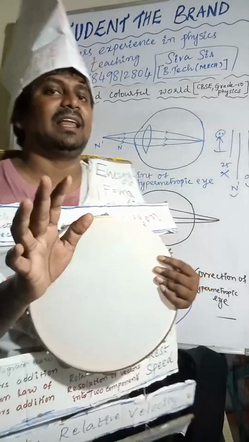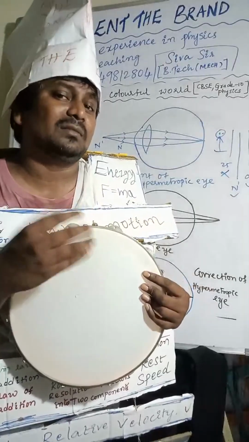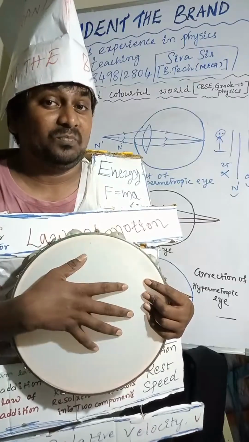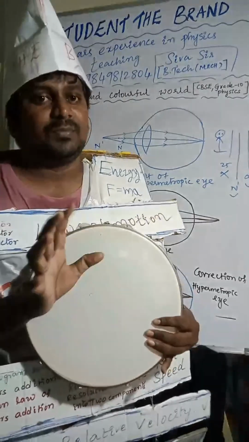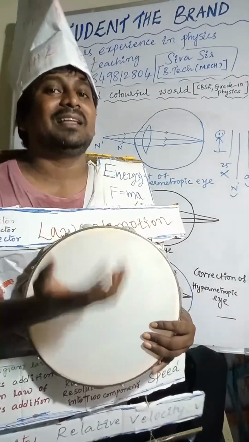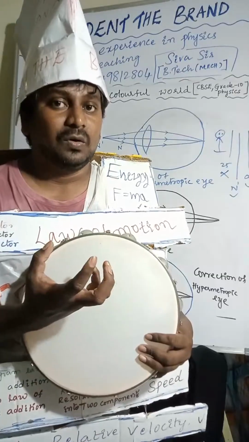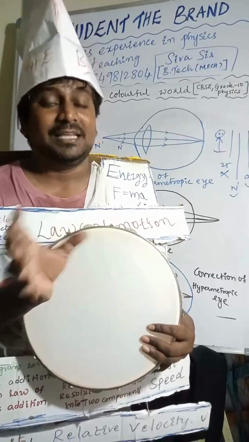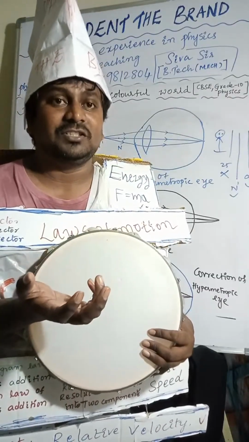Once again, finally I'll sing. You try to learn this one. For recalling, it's very easy. For recalling the concept, it's very easy. That's why I'm creating these songs: to learn the concept, to retrieve the concept, to recall the concept from our brain whenever we want, in an easy, simple, effective way. How best we can revise the concept.